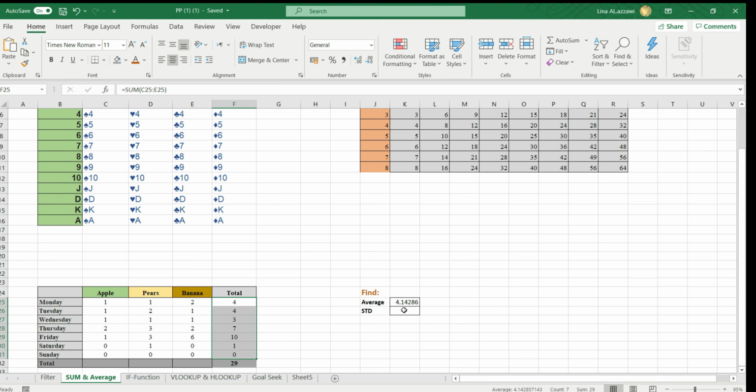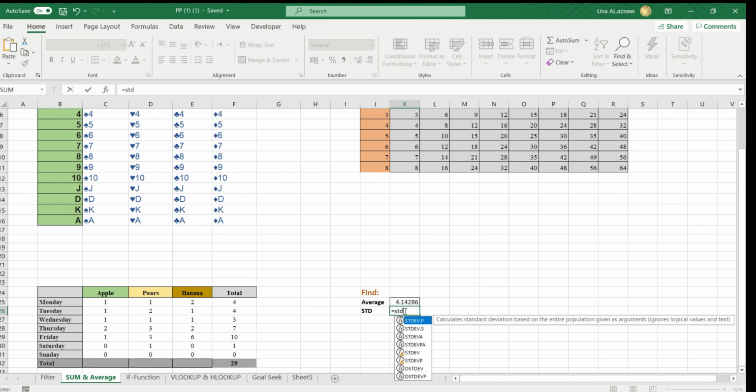So now we will try to find the standard deviation. By pressing equal sign, STD, and there are two types of STD or standard deviation, for population or for samples. If we have a huge amount of data and all data available, we will go for population.